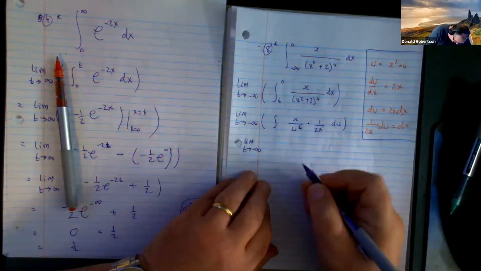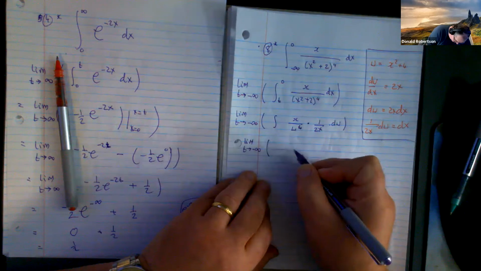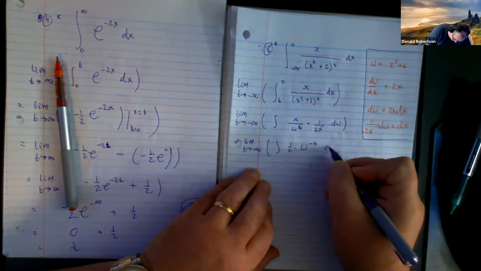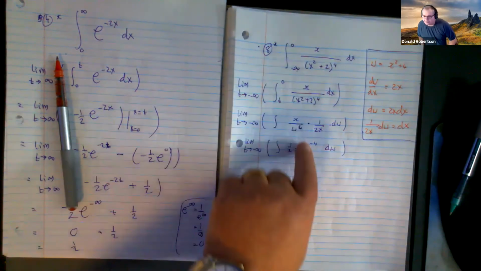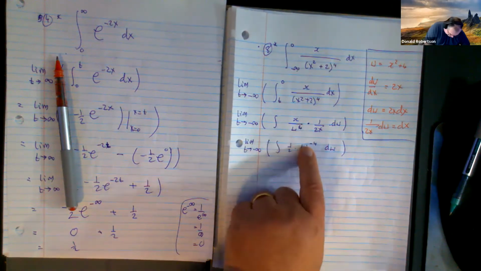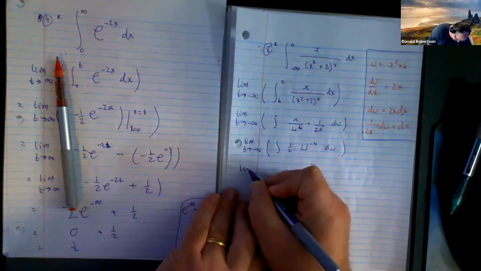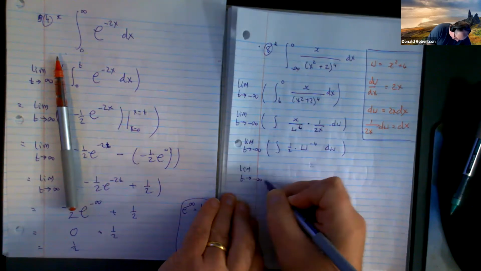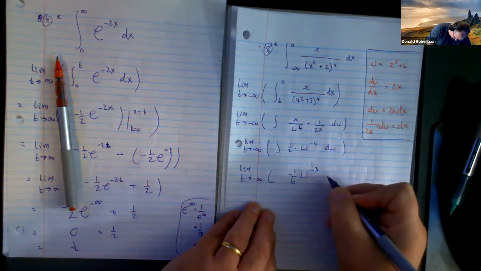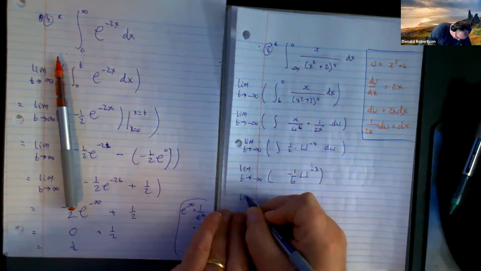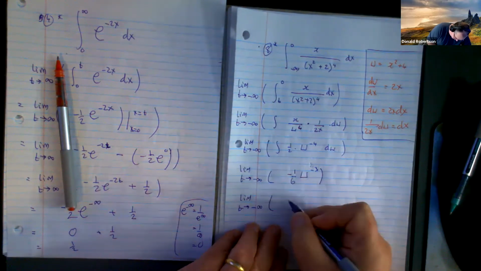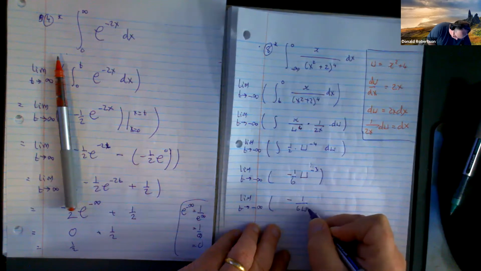Well caught. So this is going to be 1/2 u to the negative 4 du. Are you happy about the 1 over u to the 4 turning into a negative power so that we can integrate? Okay, so that's now going to look, add 1 to the power and divide by the new power. To make calculations easier, I'm going to rewrite this guy as 1/6 over u cubed.